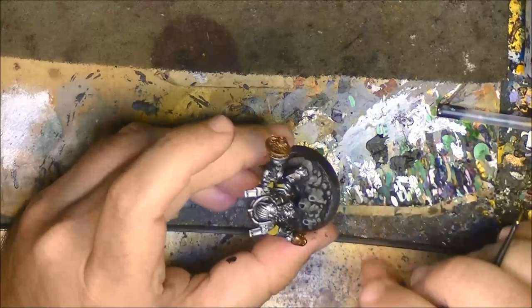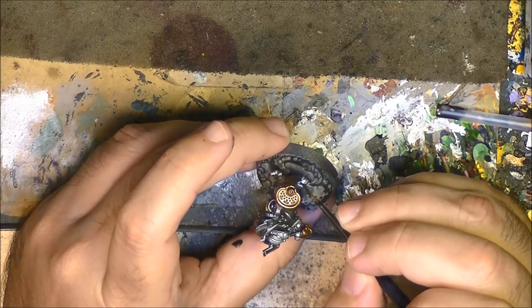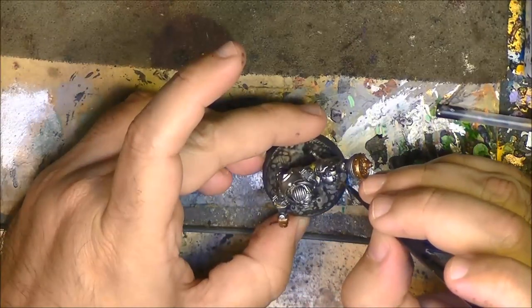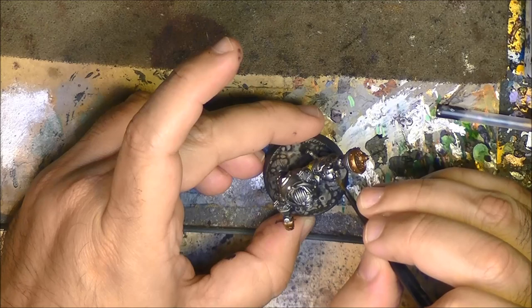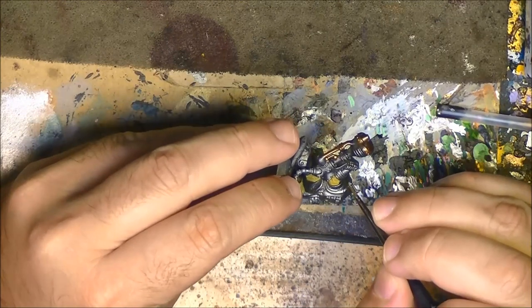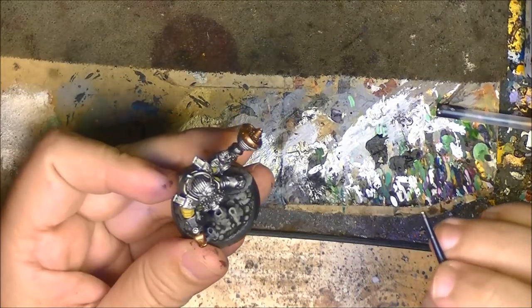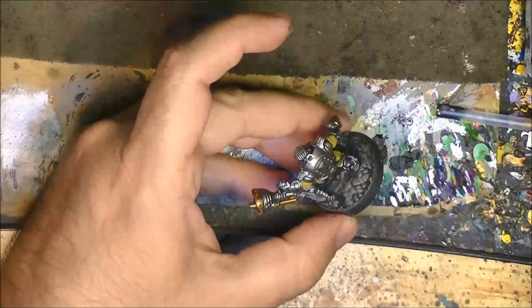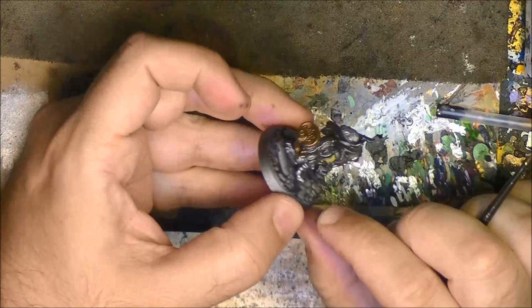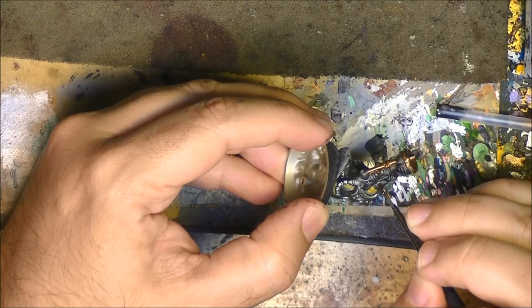So I'm trying to look for parts. I will do, for example, this part, like if it's leather, and then he has the metal things on top. Okay, and then there are small belts here and there, and I will try to pick them, right? Like this one here. I expect this to have a buckle, so I guess this is the leather belt to help to hold the weapon, right?